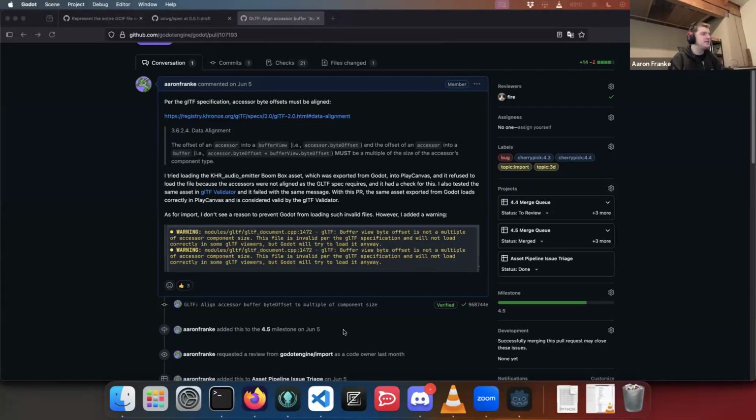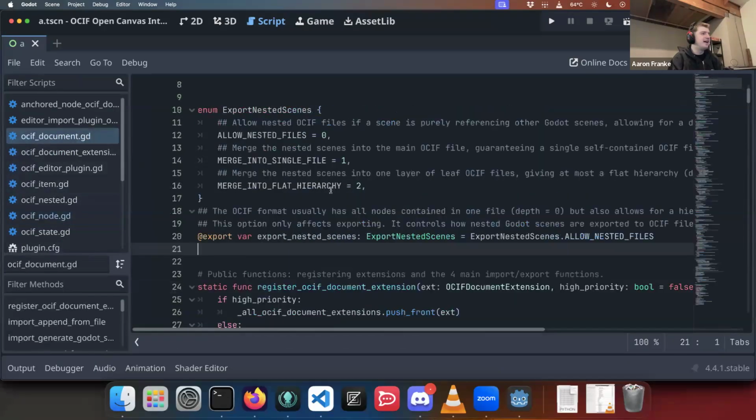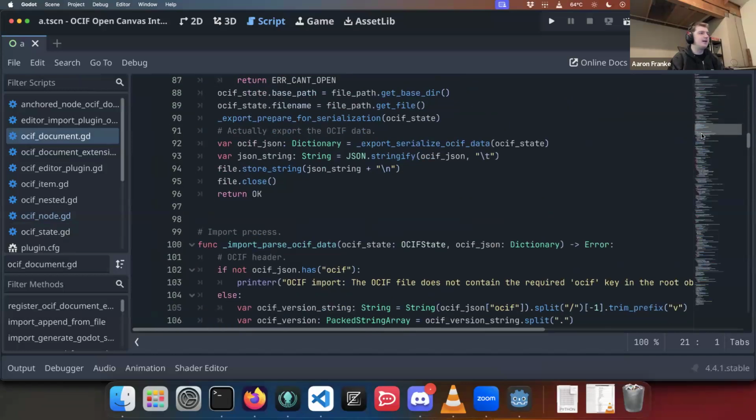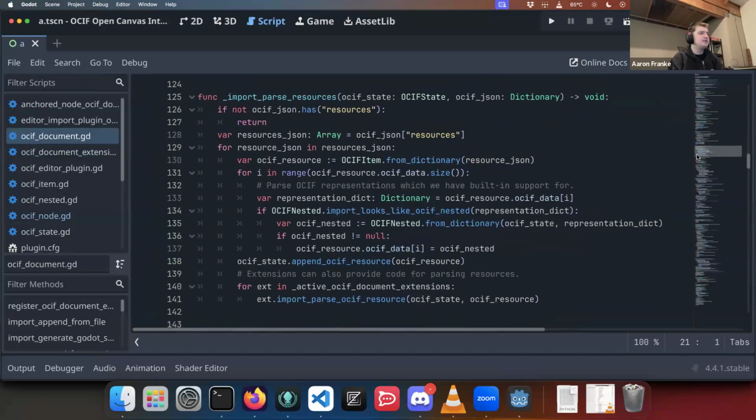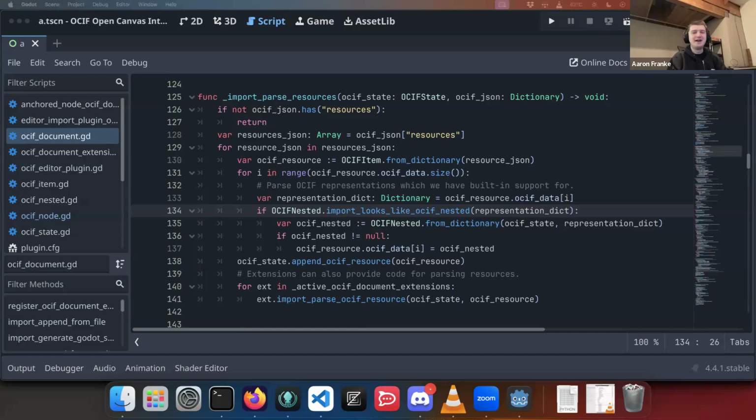Also, I do want to briefly point out the irony that the only resource I have implemented in my OCIF importer is another OCIF. I don't have the path node or oval node or images or anything. It's very much a "I'm a nerd and I just wanted to get the structure right" importer. Yep, that's great. Well, shall we move on to other topics?